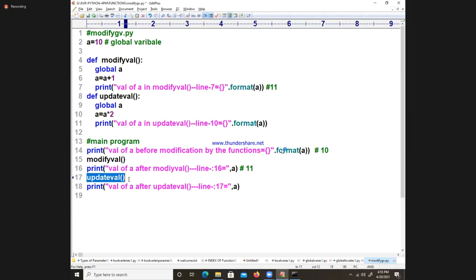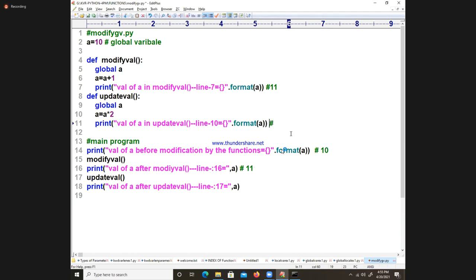Next, update val. Go to update val. I want to increment the value of A. Global A. What is the global A value? 11. 11 into 2. What is the value of A printed?